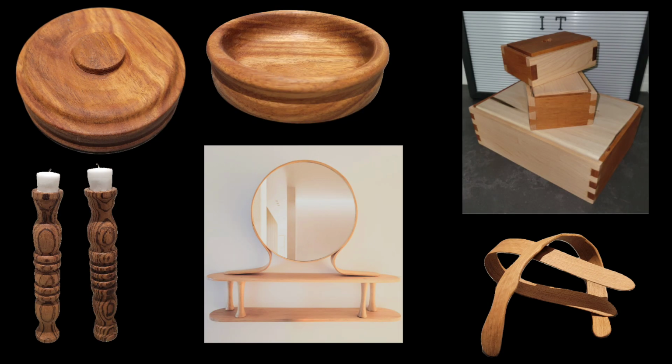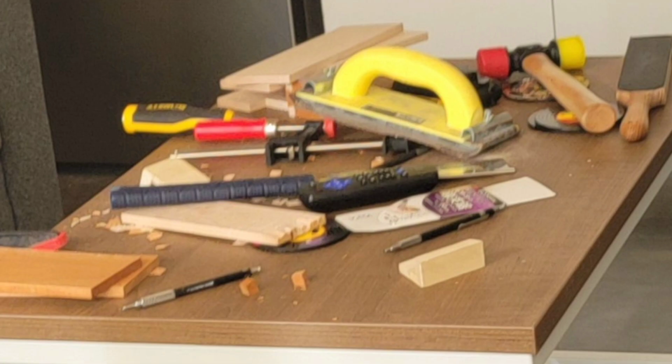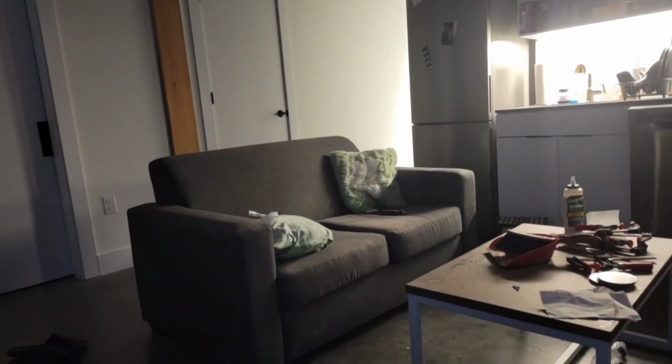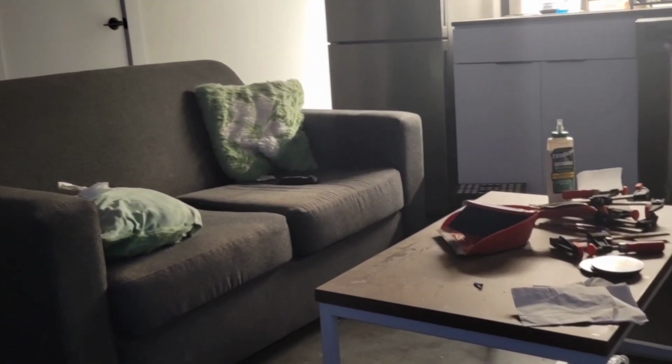Overall, I learned so much this quarter, so many skills, and I love how things turned out. And I also made a lot of messes, so thank you to my roommate through this last quarter, but I cleaned up most of it. Most of it's the keyword.